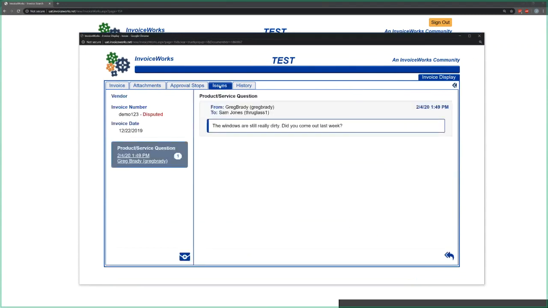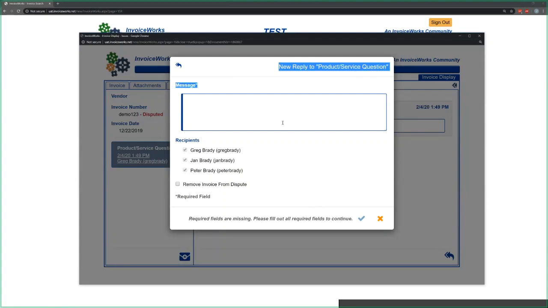Now, I provide window washing services, and my customer is complaining that the windows are still dirty. First of all, that's great. I now know that my invoice is stuck. But the benefit here is he goes further, as I can respond to my customer. So instead of sending an email or making a phone call, I can come up and say, it rained after I left. I'll send someone out to spot check.